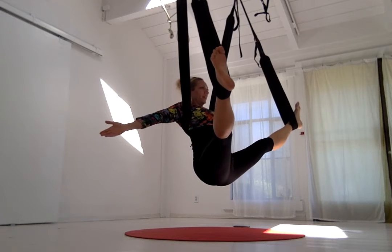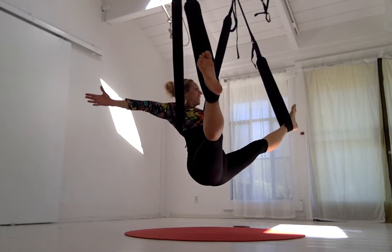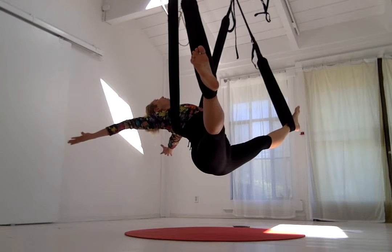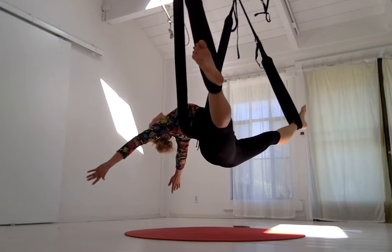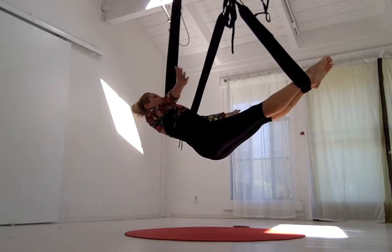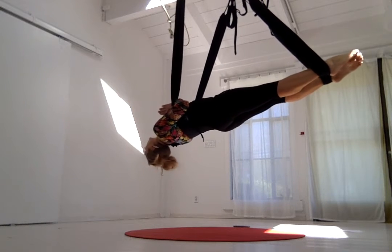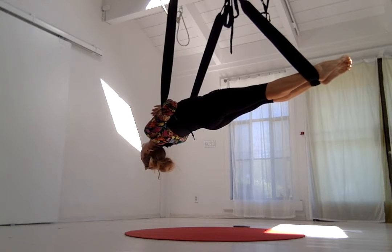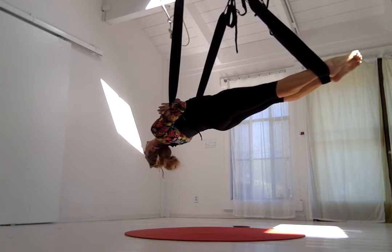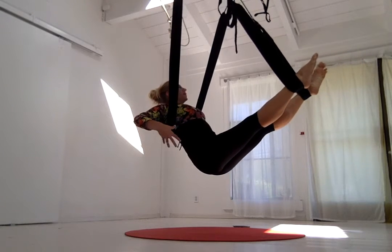Take a breath here. Beautiful. This is our half flip. Okay, let's try it again. So inhale, wide straddle T. Exhale, star. Star is where you leave your hips heavy, but lean back and open the heart. Beautiful. Inhale, squeeze the legs together, squeeze the hands together, fold into prayer. Exhale, press your hips up and lean back. Take another breath here. Inhale. And exhale, go ahead and sink the hips down and open it up.